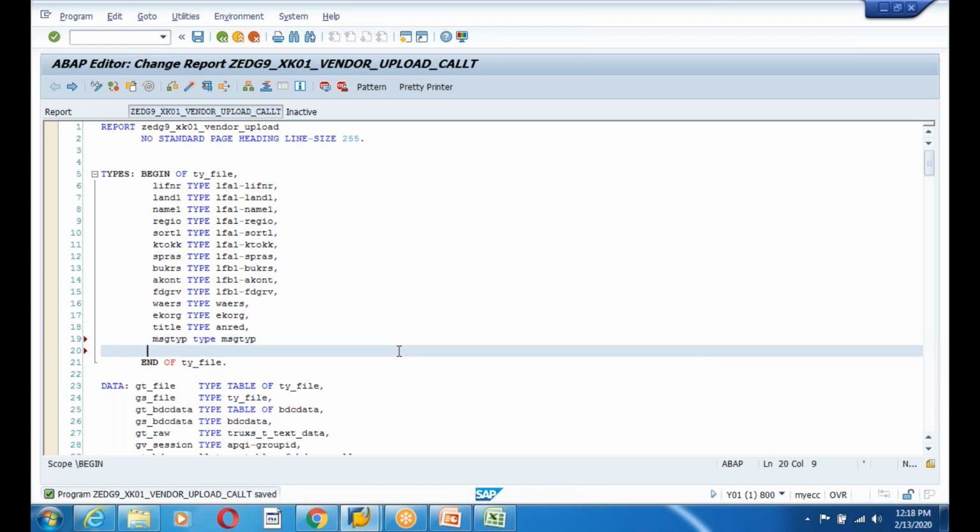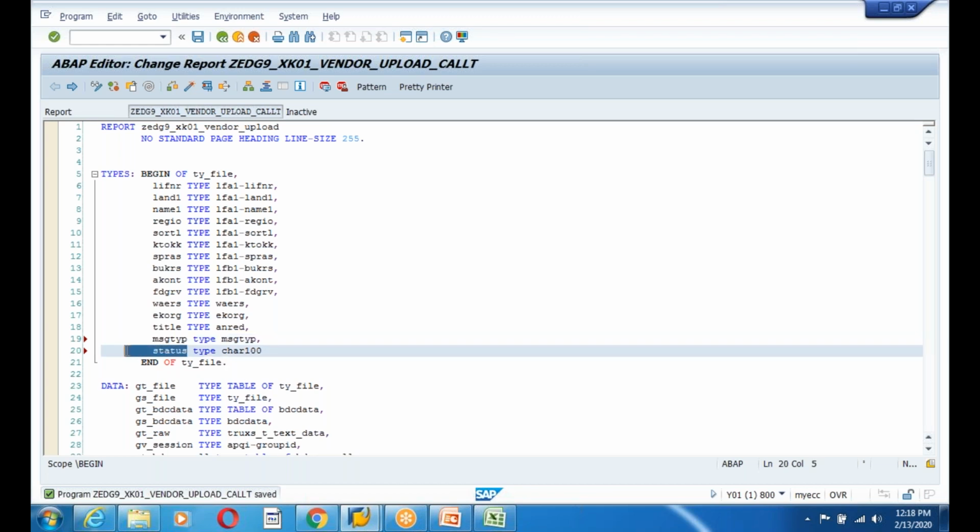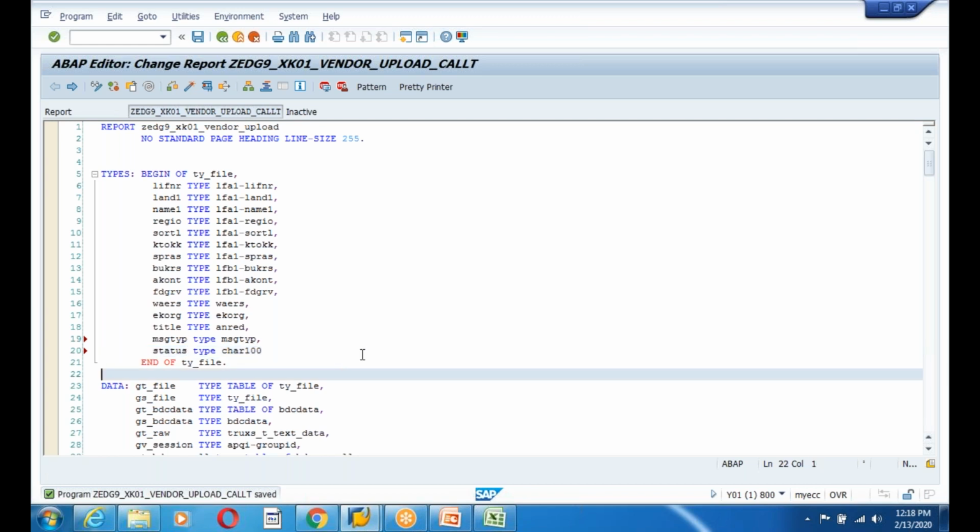And my next one is a status, which is of type char 100. That is my first one. It will have a status code, whether E or S or W, and if it is an error, I put an error status. If it is a success, I will put a success record.